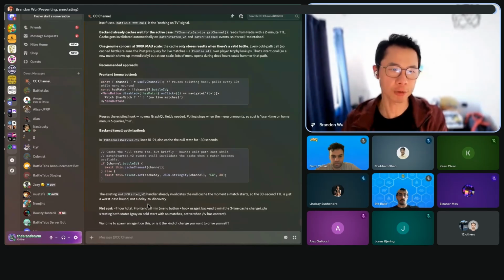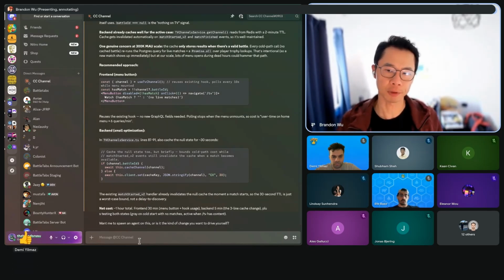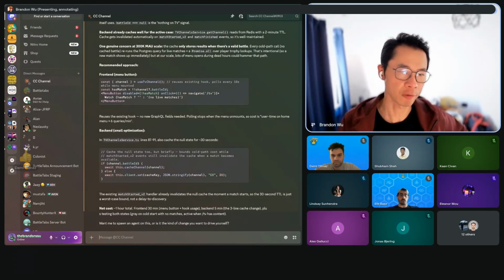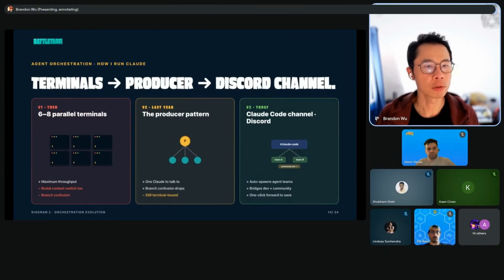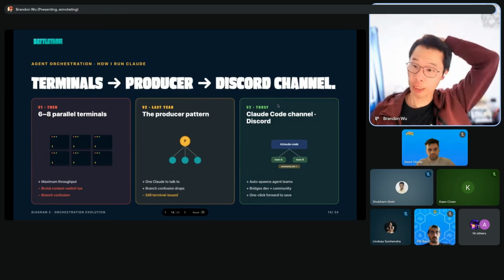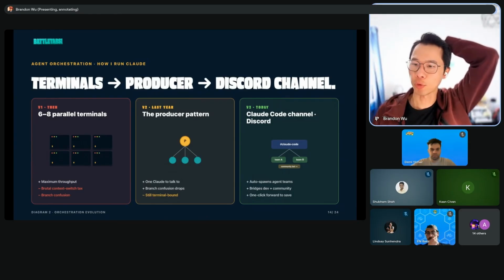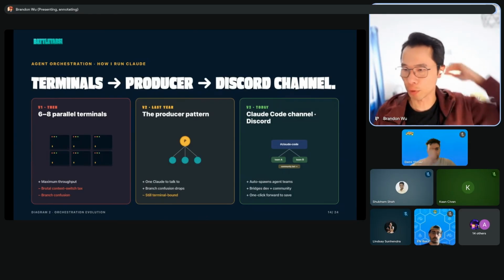And again, you can use this on the go as well, which I particularly enjoy, because if I'm out of the house, I can say, when this code review is done, merge to staging, and then that's all done. Okay, great. So Claude Code channel, I definitely recommend checking it out. I think it's in preview at the moment, but it's been working really well for me.